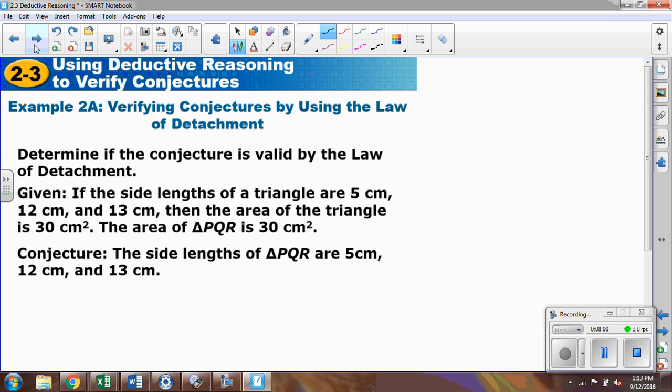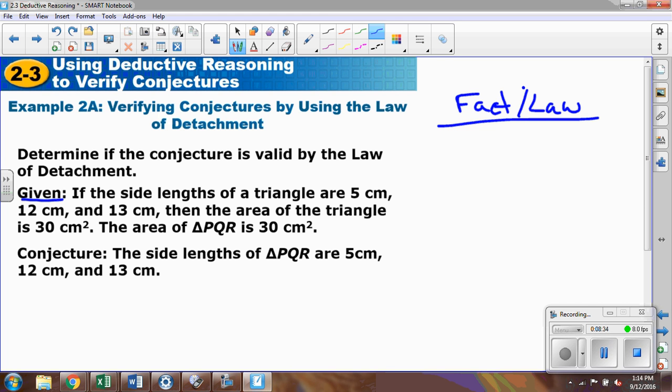Before we start looking at very specific mathematical theorems and how to apply them, we want to use examples that are a little bit more general, a little bit more broad. And so we're starting off here. Here is a given. Anytime you see the word given, that means we are giving you this thing is true. We can accept it as a fact. And so here is our fact, or the law that we're beginning to work with. We know that this stuff is true.